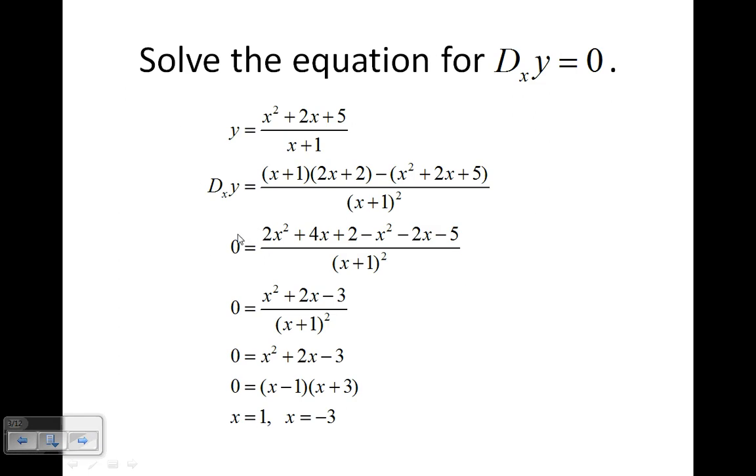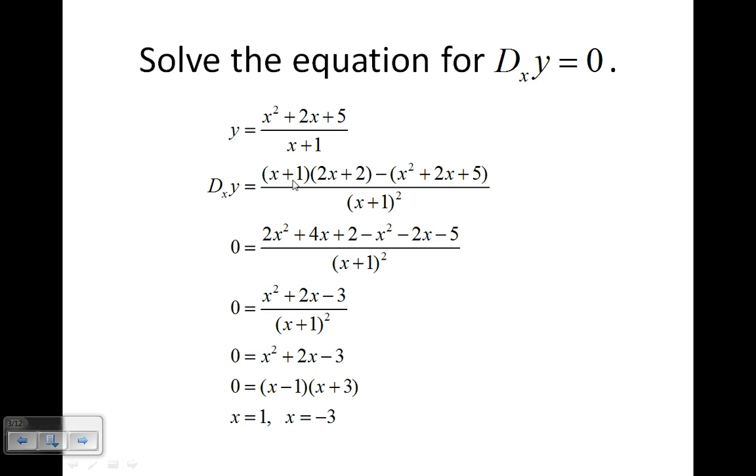Okay, you might also run into this one where it says solve the equation for dy/dx equals 0. Again, this notation, I don't see it too much in our book. It's on your worksheet you're going to have tomorrow in class. But this just stands for derivative. It's another notation for it. So we're supposed to solve the equation where the derivative is 0. So here's my function. It's a quotient, so I'm going to do the quotient rule. And once I figure out what the derivative is, I have to remember to set it equal to 0 and then solve it as you would any other problem.